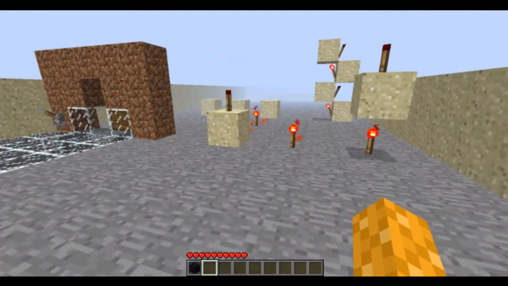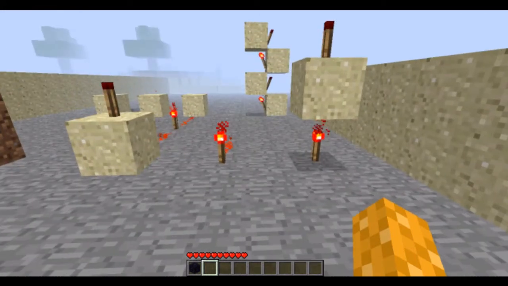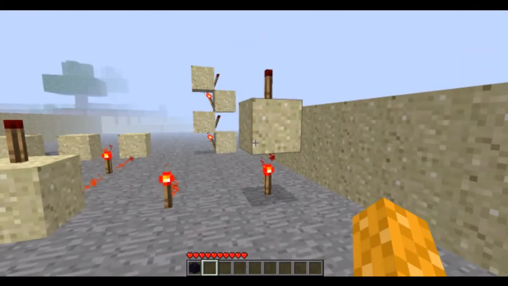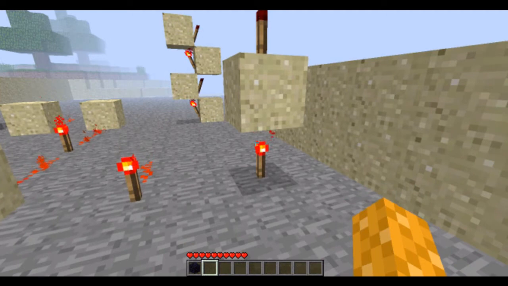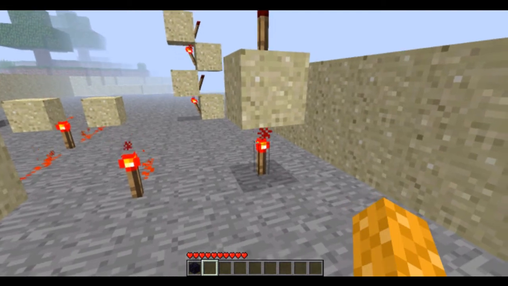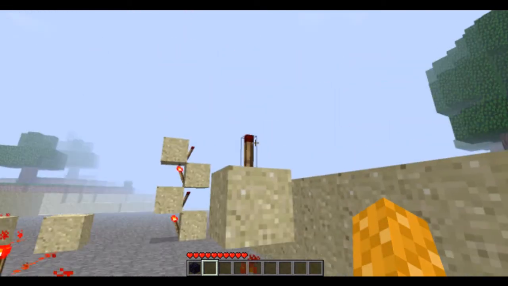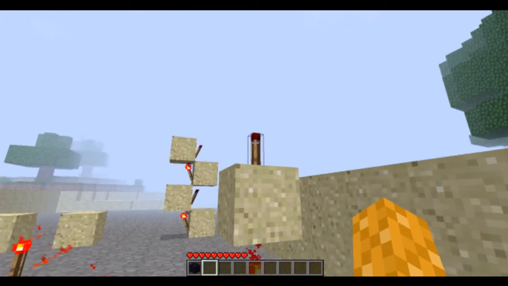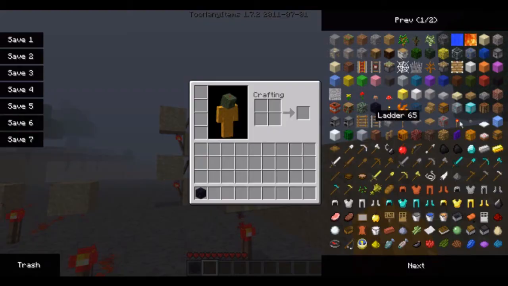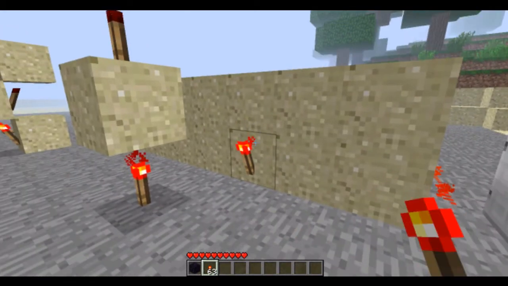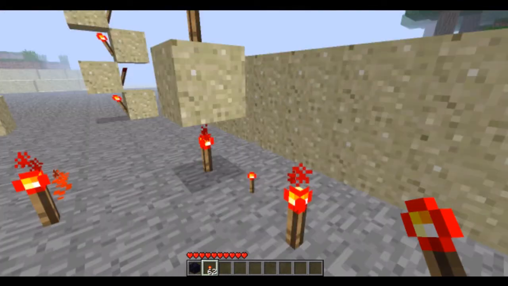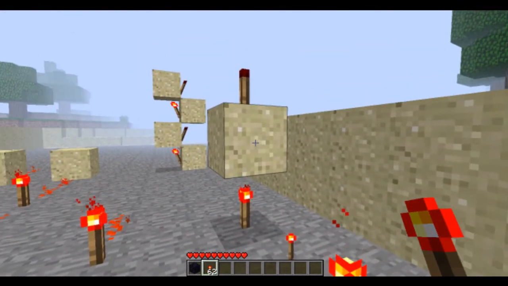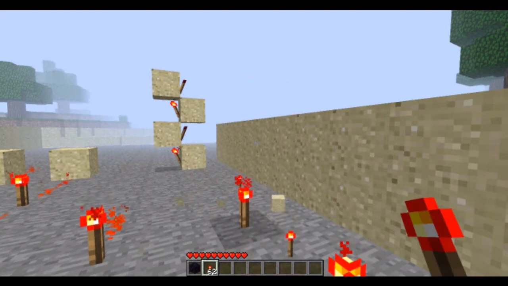Over here I have a whole torch system set up. Here's how a torch works. Torches are such that they power the block above them, and they power the blocks adjacent to them, basically. So if we look at this system, the torch is powering the block above it that the other torch is on. Because this torch, when put down in the on position, has current going through it. It powers this block, giving this block basically current.